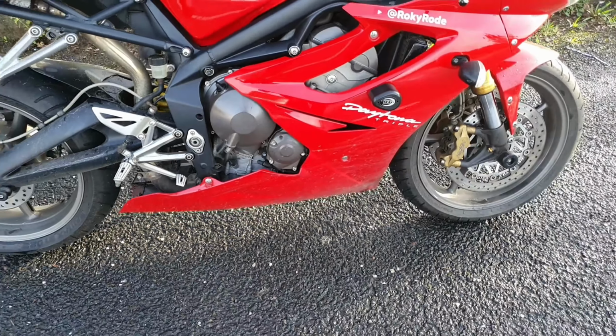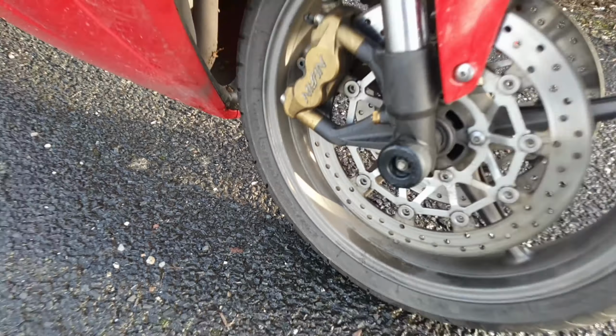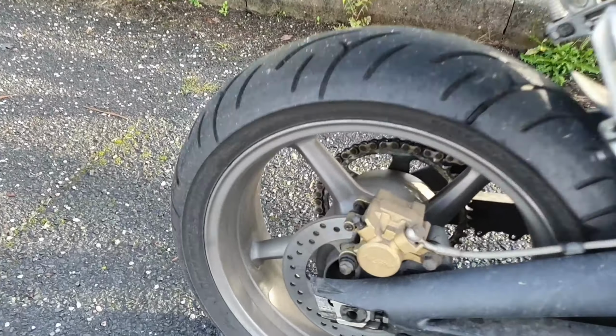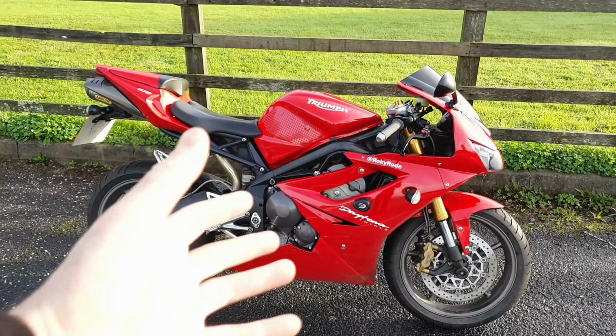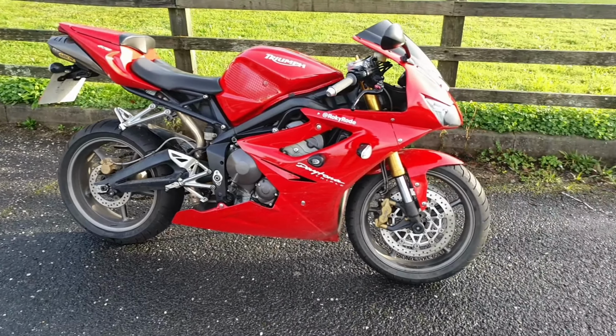And on the subject of gloss black, what are Triumph doing with these wheels? They are again a nothing colour. They're not grey, they're not silver, they don't shine, they don't stand out. That's the early Daytonas, which just had these, in my opinion, terrible wheels that are some shade of grey or silver or something. And against the backdrop of a gorgeous red and black bike, I know this one's red, these wheels should absolutely be gloss black along with those engine covers. But of course, that's just my own personal opinion, and if I keep this bike long enough, then I will change the colour of those 3 things. But it really is just personal preference on this particular bike.